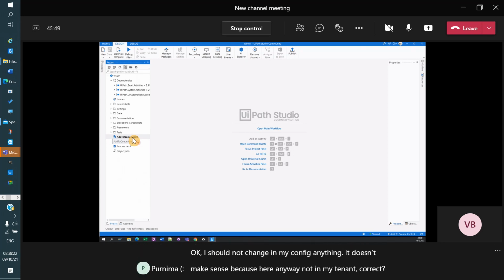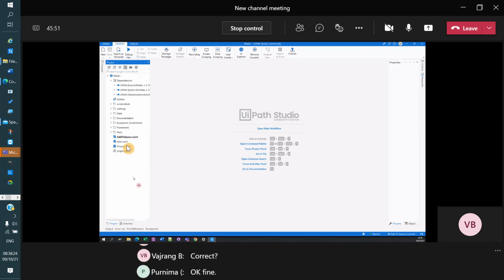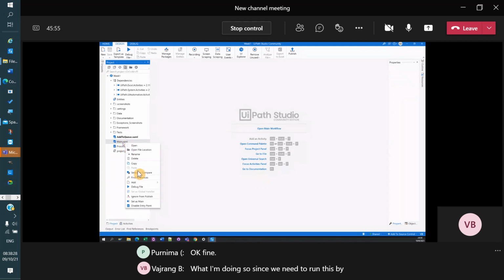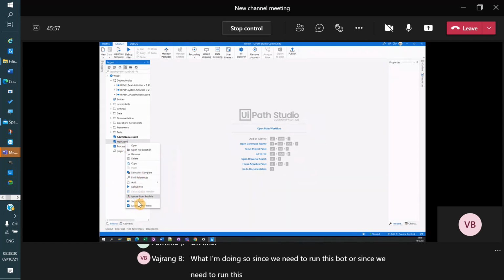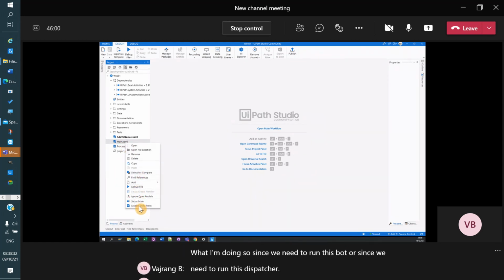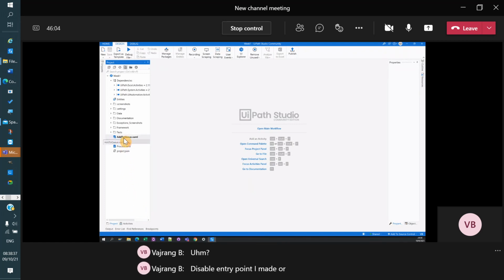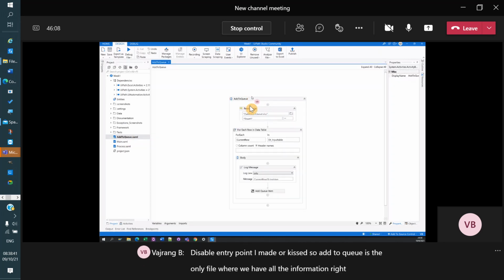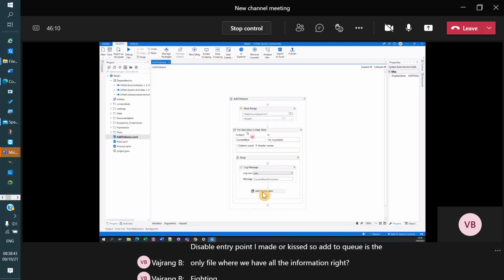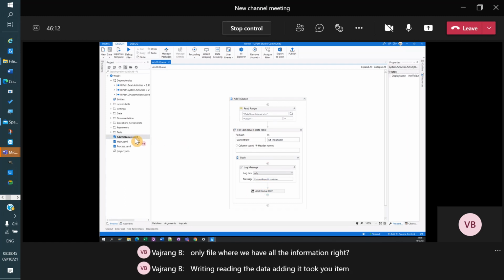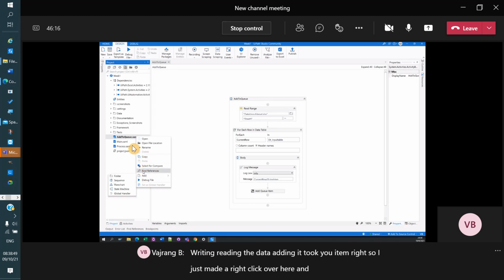Correct. Okay, fine. So since we need to run this dispatcher, I disabled the entry point. Add to queue is the only file where we have all the information, right? Reading the data, adding it to queue item. So I just right-clicked over here and made it as a main item.